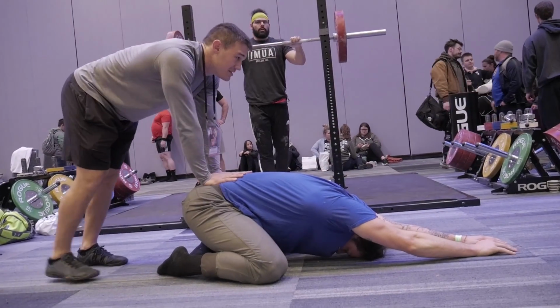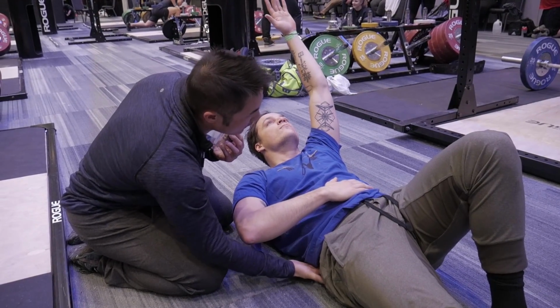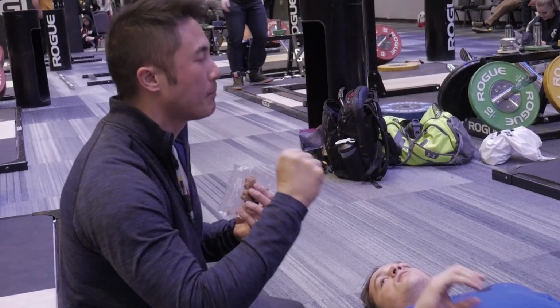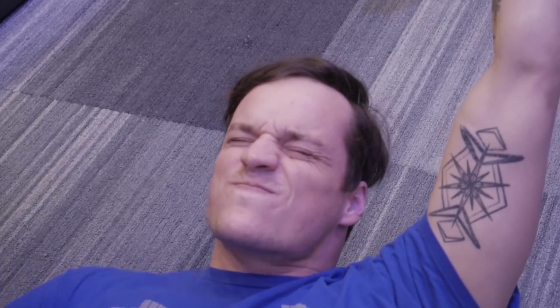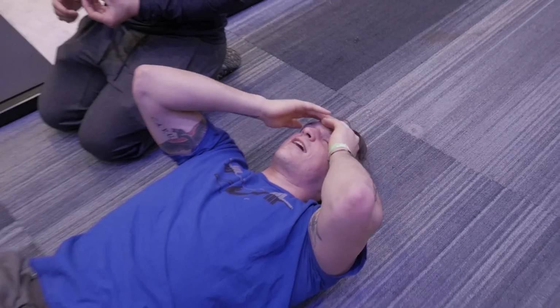Sit back in your hips. Maintain this spinal positioning, this tightness as you breathe in and out. As your diaphragm expands and contracts, it's going to actually shift your posture, so you have to kind of both passively and actively maintain that position. Good. Switch sides. Oh my god, dude, that hurts so. That was really painful. Like, I'm sweating now.